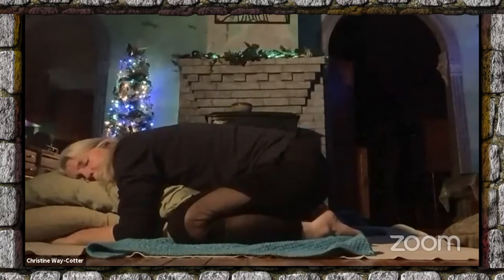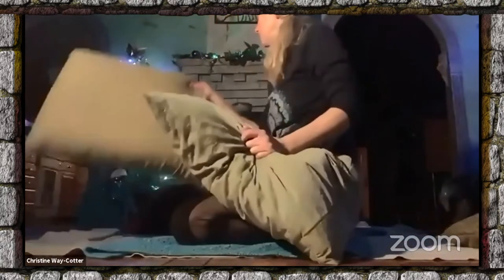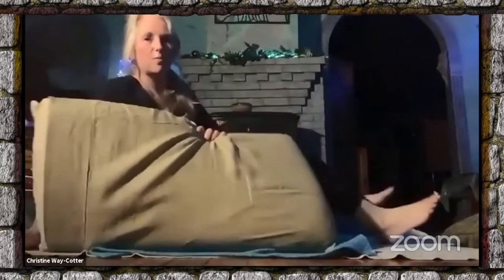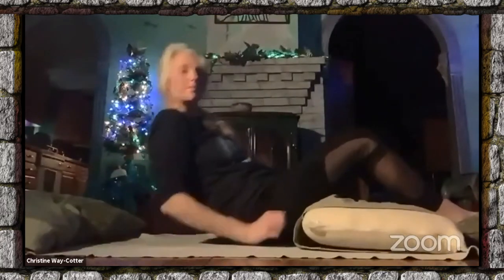We'll pause here for 3 more deep breaths. And then we'll slowly begin to come out of our pose. Place one pillow towards the front of your mat. And another pillow under your knees. Align our backs.